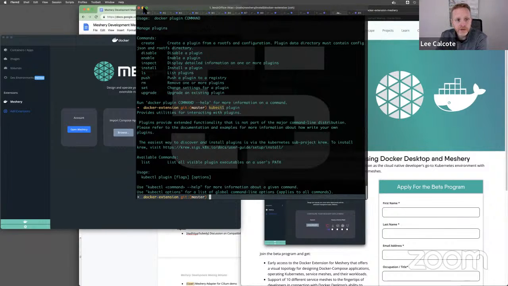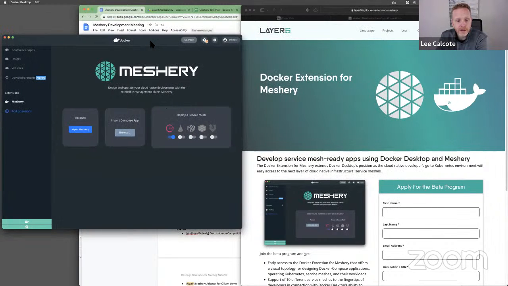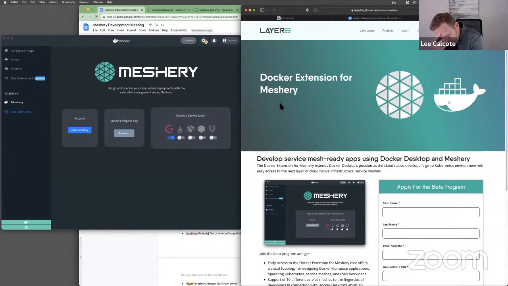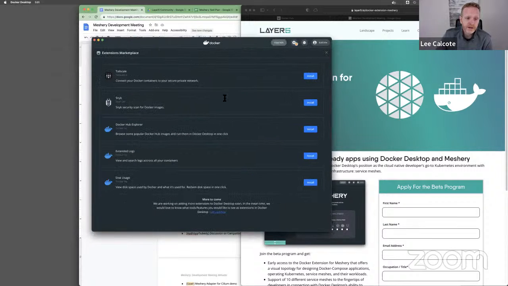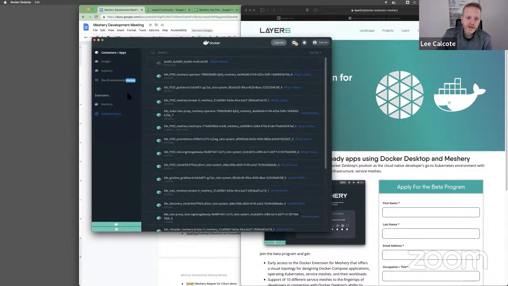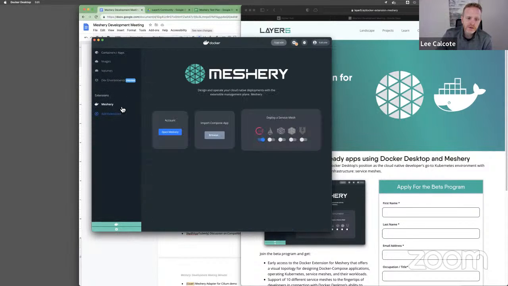Building off that concept and off the concept of Docker Hub, instead of Docker plugins, there would be Docker extensions. Extensions are within Docker Desktop itself, not the CLI. You'll be able to go to a marketplace of extensions, and install and use them, like this one that we've been working on.